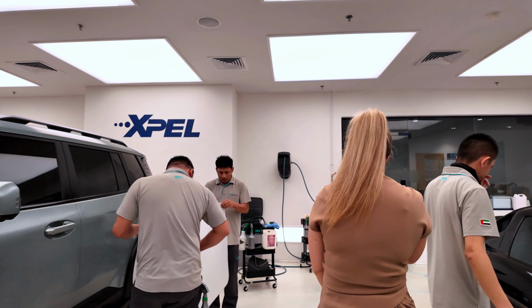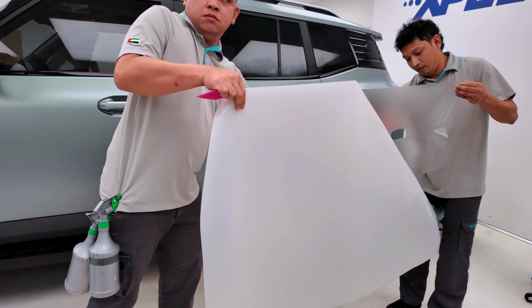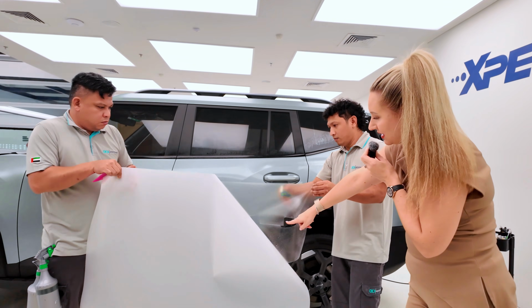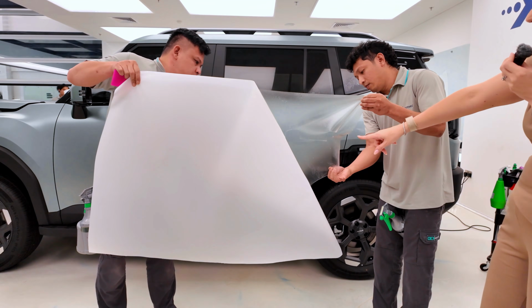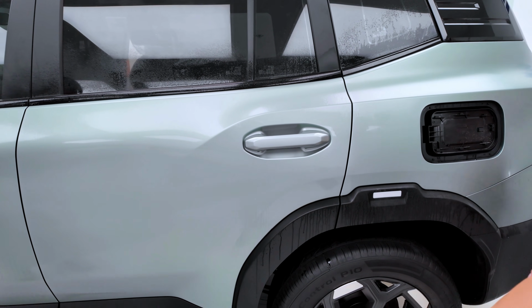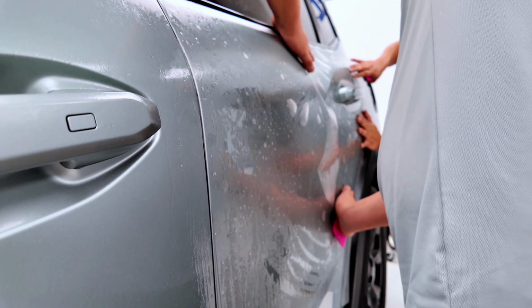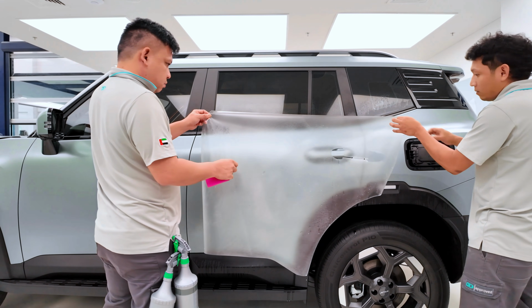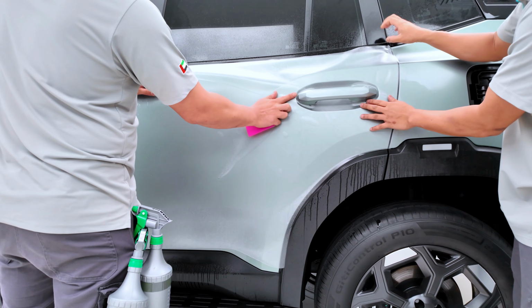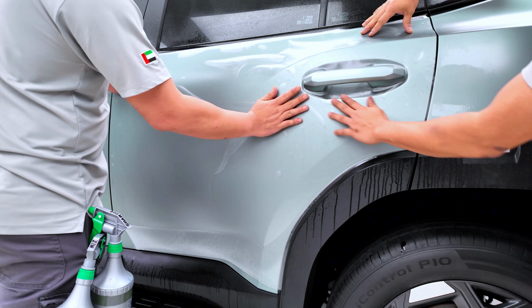Okay, so now we have got another panel going on just as we're here, which is the door. And as we mentioned, no removing of badges or panels again. See, there's an edge there for the door handle. So it might look like there's quite a big gap, but if you actually see the size of the door handle itself, it's going to fit around there seamlessly once it's on. And it is also satisfying. You can see that nice curve there that it's going to fit directly around the wheel arch and pop exactly into place. Very nice.